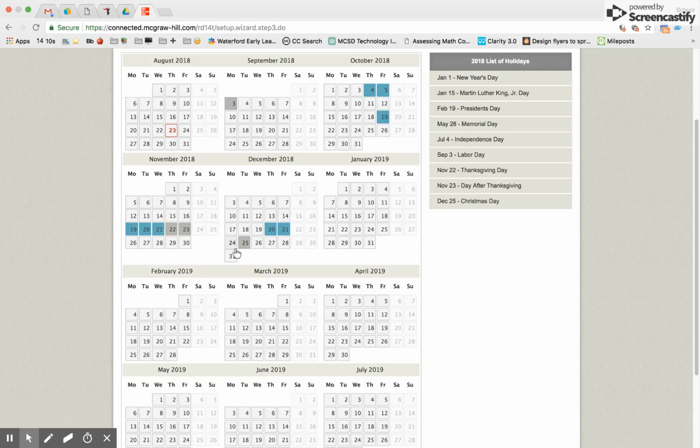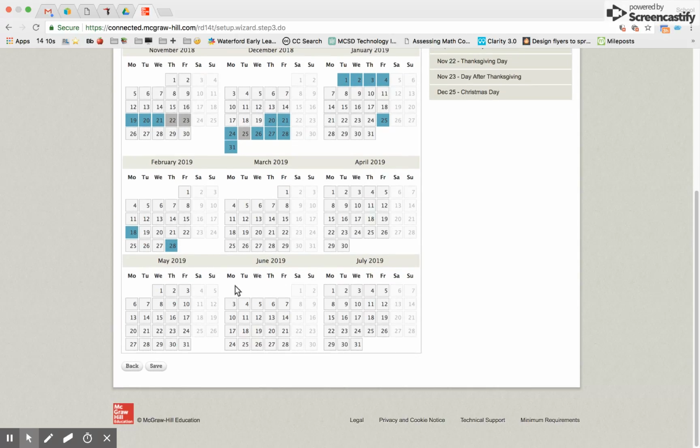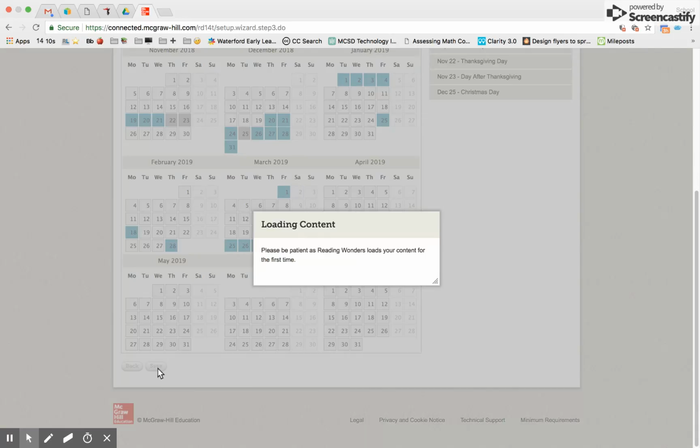Click here. Click through. It has grayed out already the national holidays that everybody has off. So those are already done for you. This is a really nice calendar view too. You can kind of see the whole year and how many days you have off, and you can just kind of get a quick glance at that. Okay, after you've got those clicked on, you've got everything there. And again, you can go back and change this part, and I'll show you how to do that. Make sure you save it.